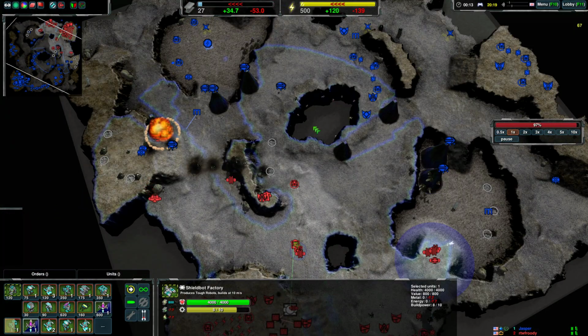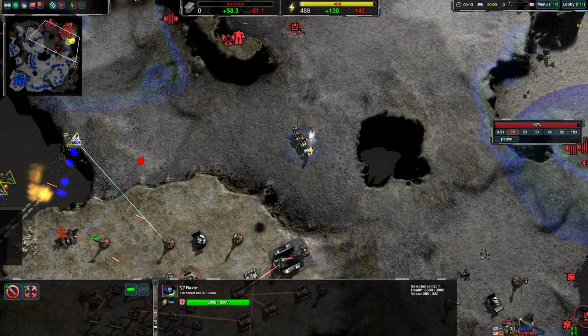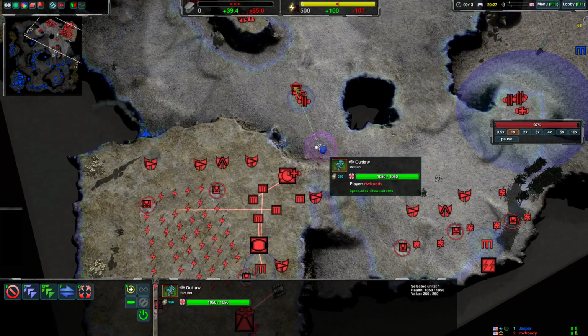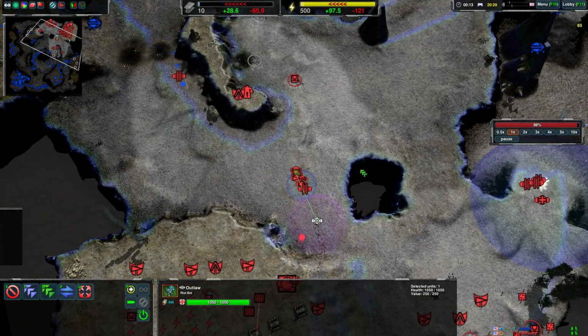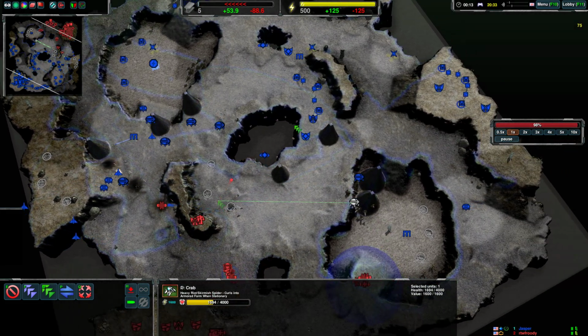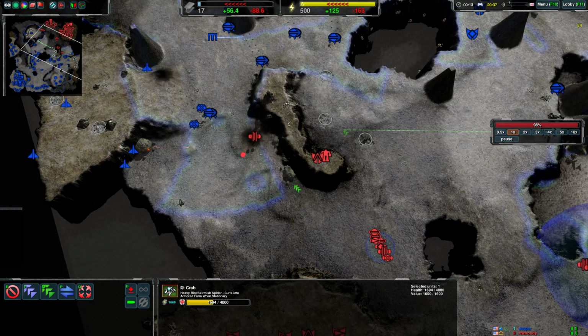Oh, and a really good counter is jump bots with a juggernaut, for example. You can make a juggernaut and just pull it down from any hill. It's a really good counter. What else is a good counter?